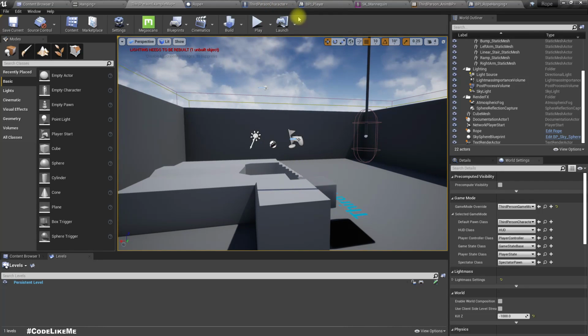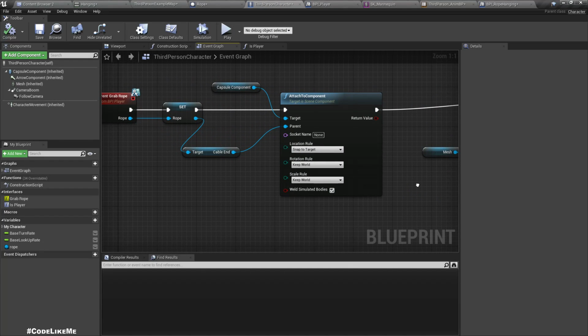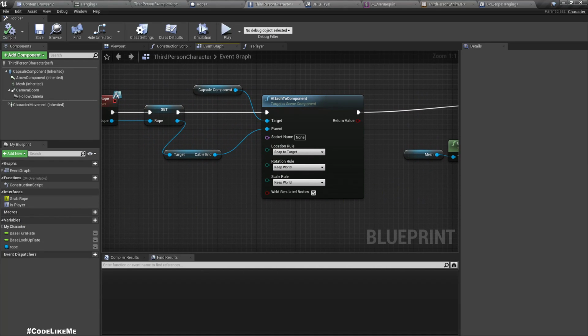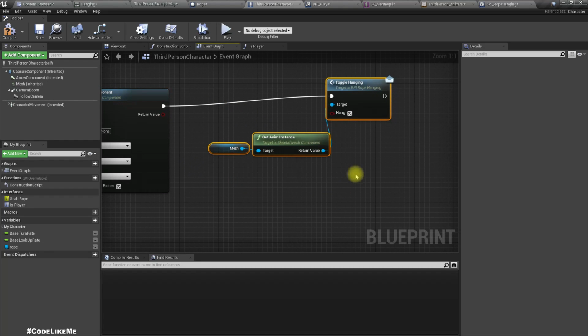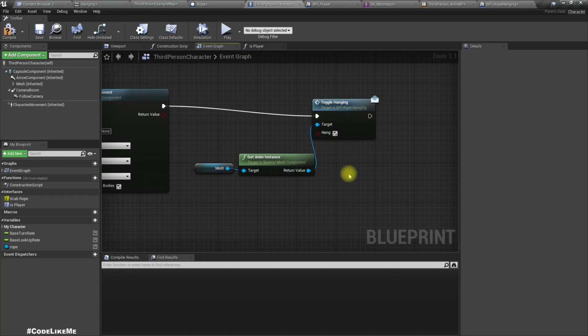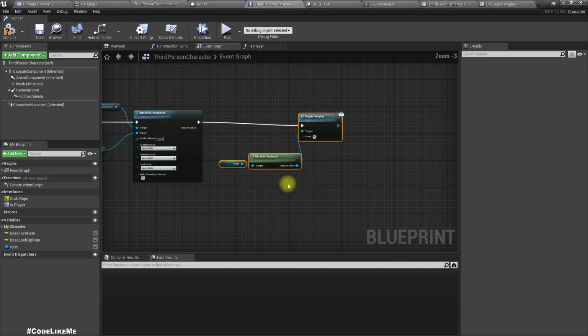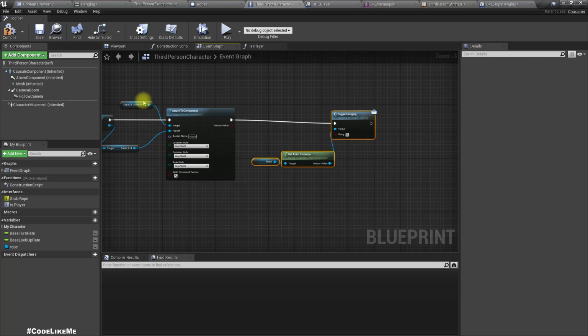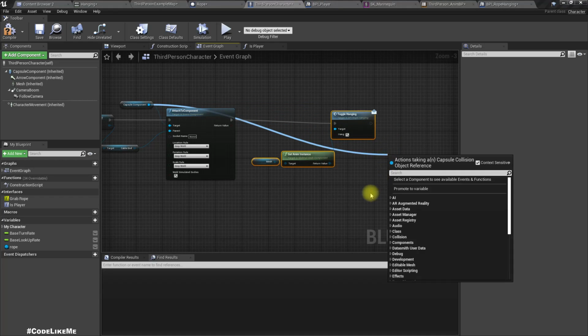So here I'll make this keep world and then I'll call on the capsule component.